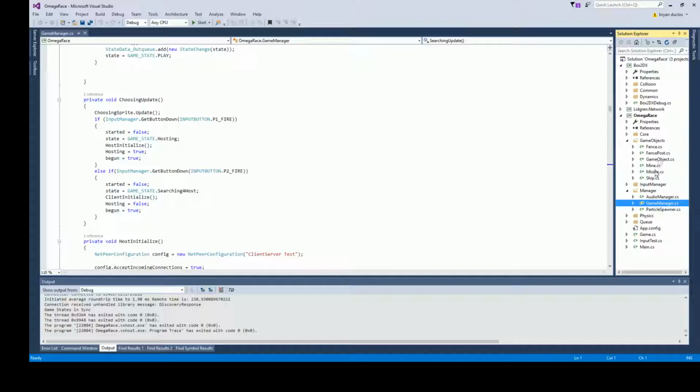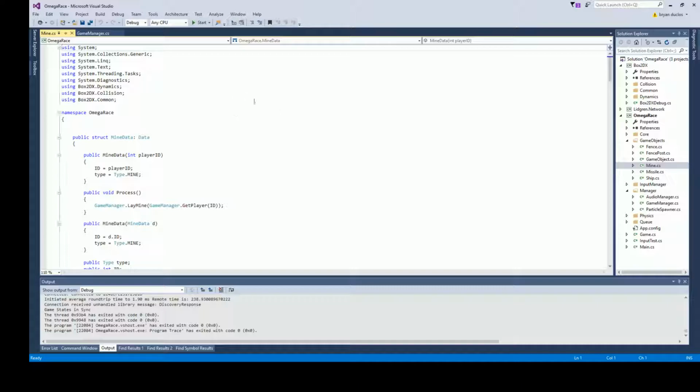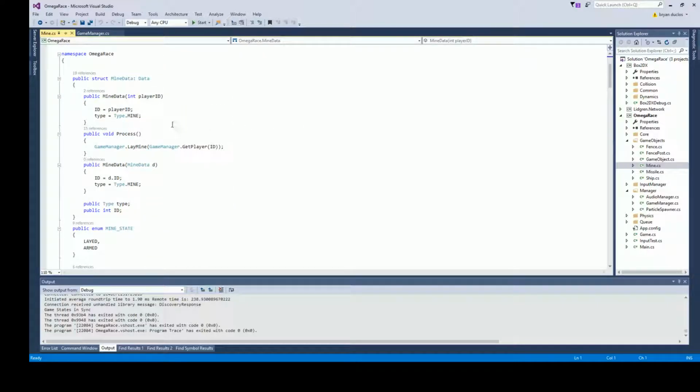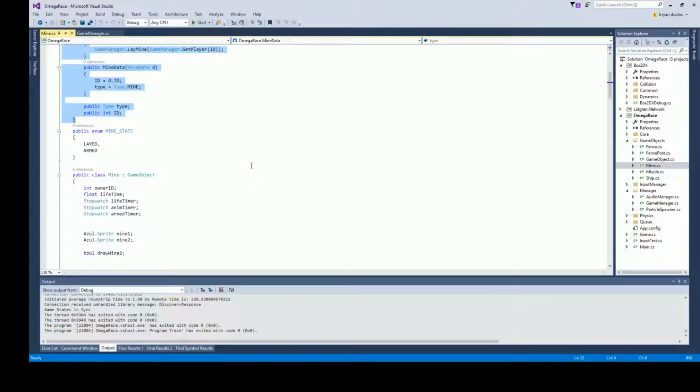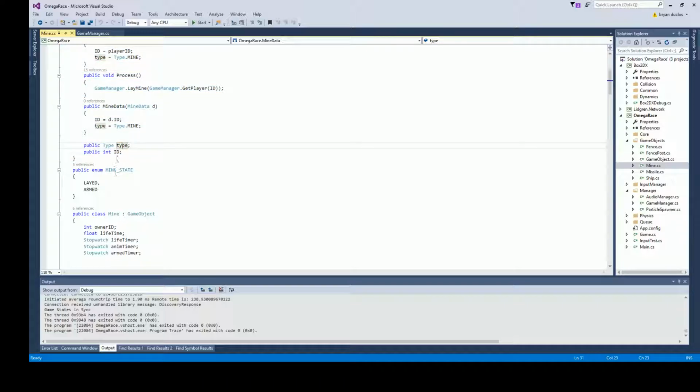I'll show you, for example, the mine. So I have mine data. This is one of my structs that I serialize. It just has its type and the ID of the object.